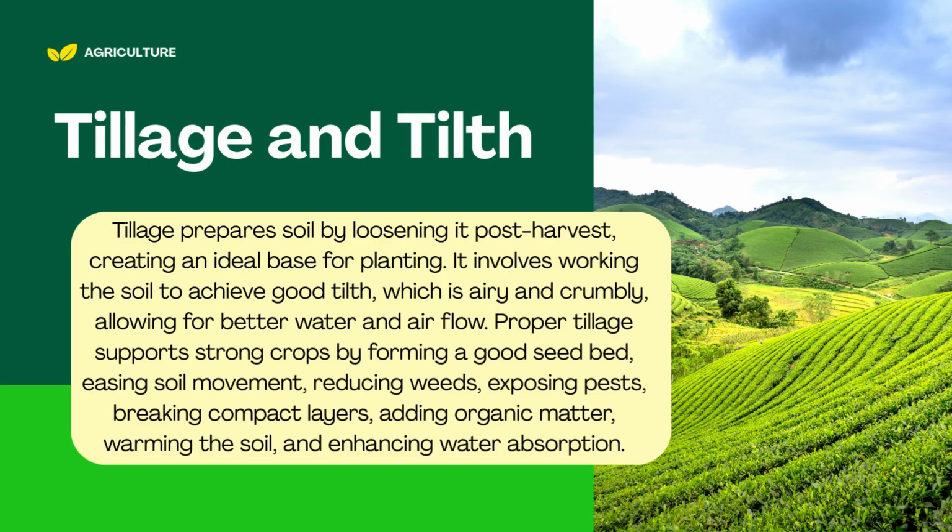Tillage and tilth. Tillage prepares soil by loosening it post-harvest, creating an ideal base for planting. It involves working the soil to achieve good tilth, which is airy and crumbly, allowing for better water and airflow. Proper tillage supports strong crops by forming a good seed bed, easing soil movement, reducing weeds, exposing pests, breaking compact layers, adding organic matter, warming the soil, and enhancing water absorption.